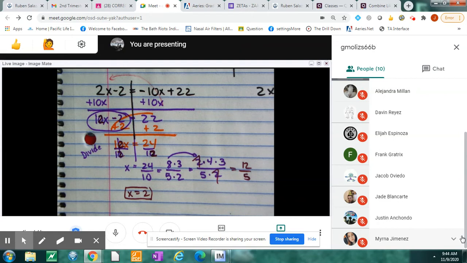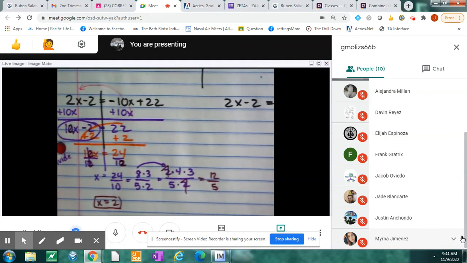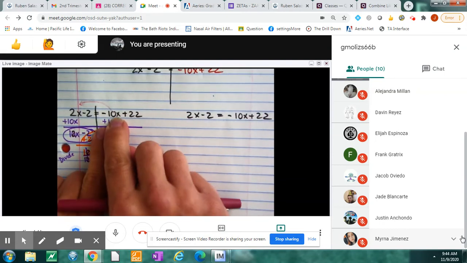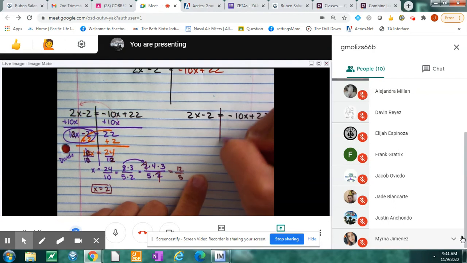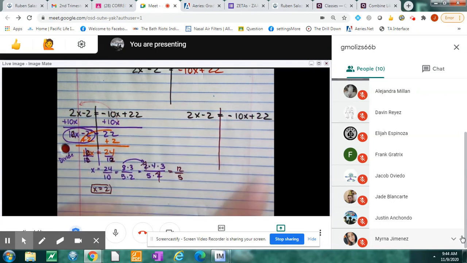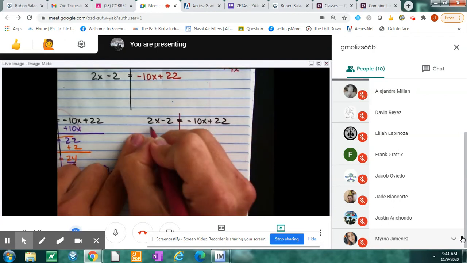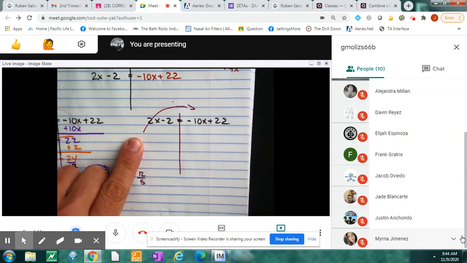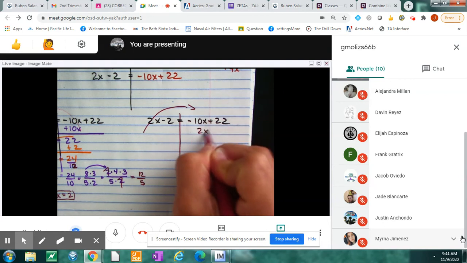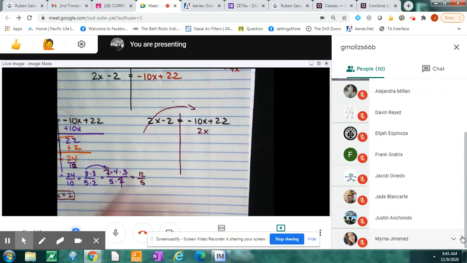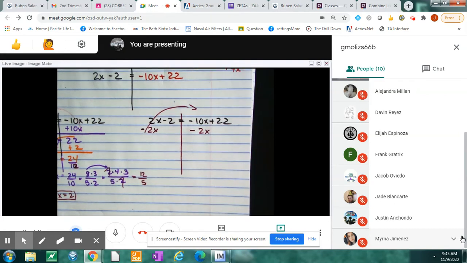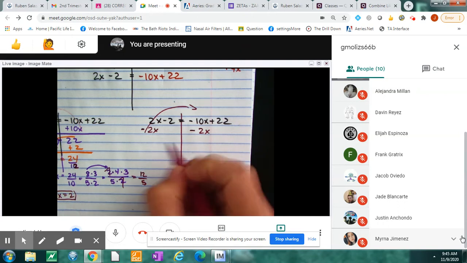You guys see that? So now we're going to do it again, the same thing, but now let's not get rid of the negative 10. Let's get rid of the 2x. Let's put the x's on the right side. So how do I get rid of the 2x? I can't just throw it out, I need to do something to it. So I put a minus 2x on both sides. You see that? Now that's going to be 0. So then what comes down?